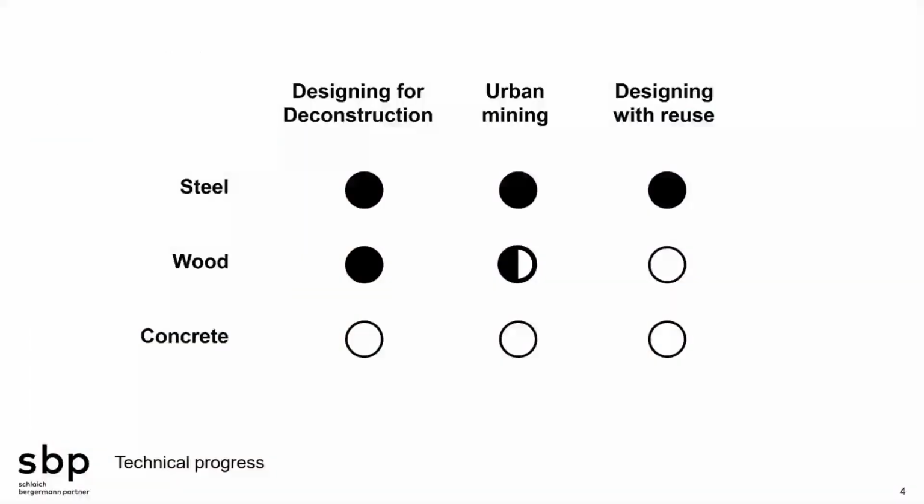Thank you. It's a really low-tech summary of where we're at. If we think of our three circular economy concepts, designing for deconstruction, urban mining, and designing with reuse, these are all achievable with steel. Steel structural systems use these, and there's been a lot of really good growth in this market, and some great examples in Colorado and some really good work in the United Kingdom, with many commercial projects using all three of these aspects. In terms of wood, there's a little work still to be done.